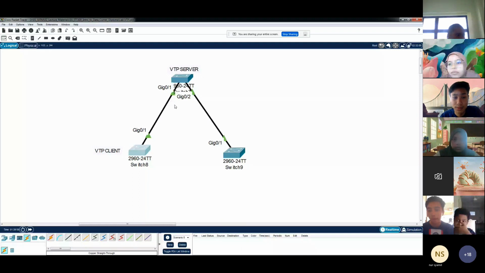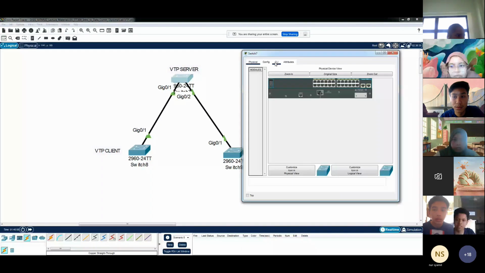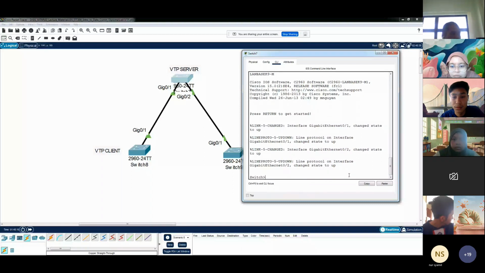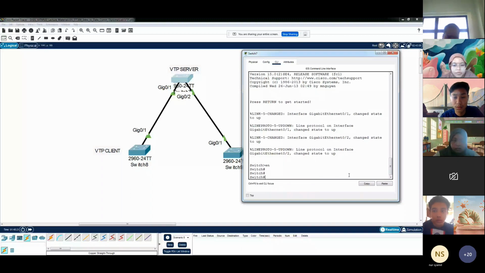Okay, so let's open your switch, the server. CLI. Enter enable. Configure terminal.